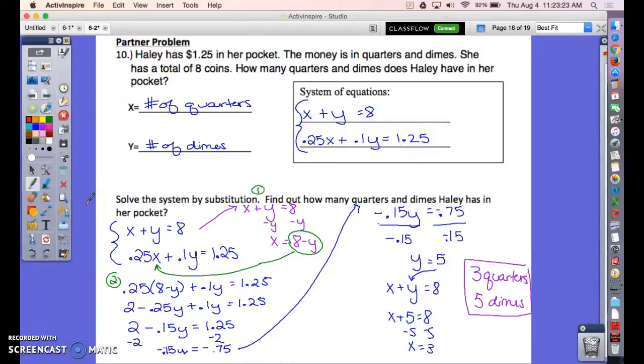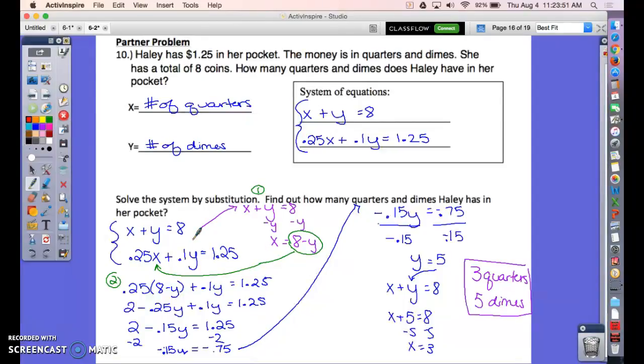If you have questions, please ask them in school, but I just want to show it to you in case you did try it on your own. Then you could solve for x or y. I solved for x first from the first equation. Then I substituted that into the second equation, and I solved. Now, you could get rid of these decimals by multiplying this whole equation by 100, but I don't want you to be scared to work with the decimals.